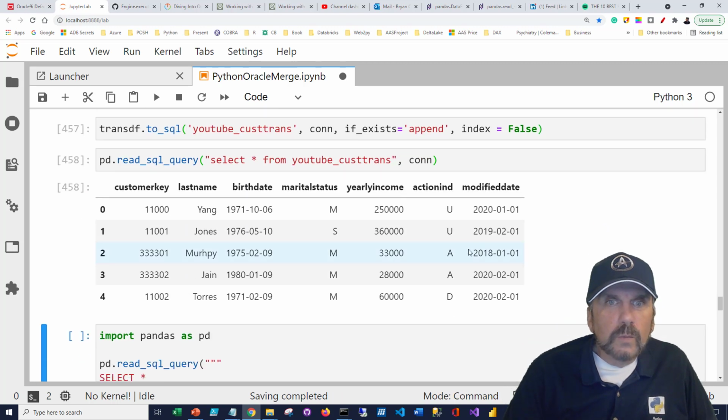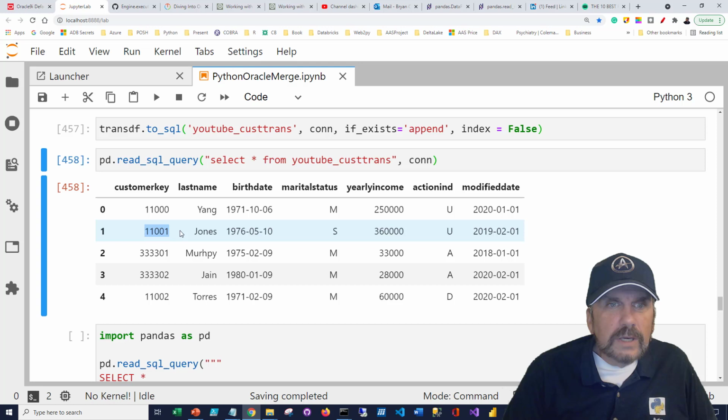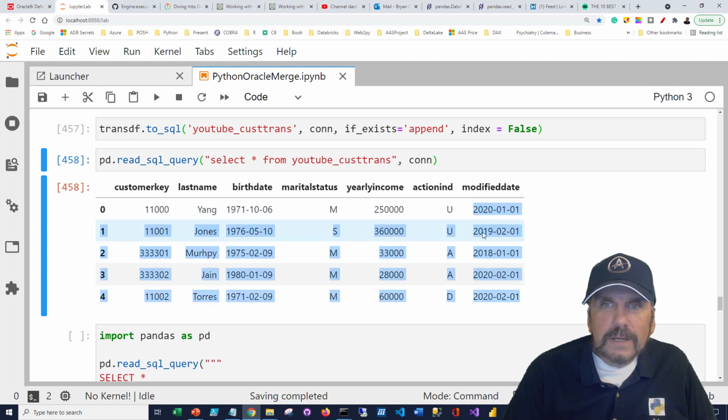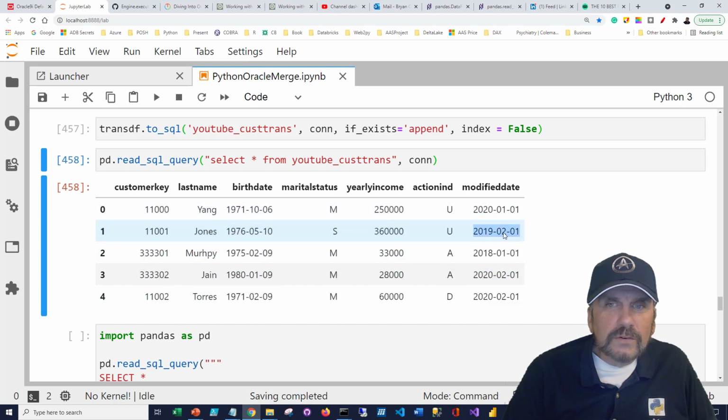Now let's walk through what our transactions are before we use them. You can see here we've got two keys which we know exist. We saw that before. And we're saying here we want to do an update. Notice the modified date is not the same as what we had before. The existing date is 2019-01-01. The new ones are 2020-01-01 and 2019-02-01. So that will be a way to tell it did do the update.